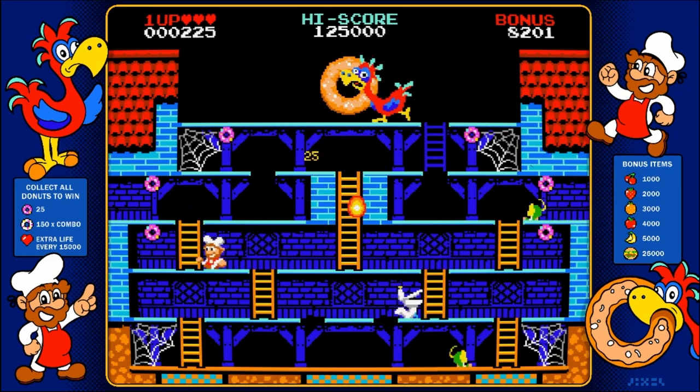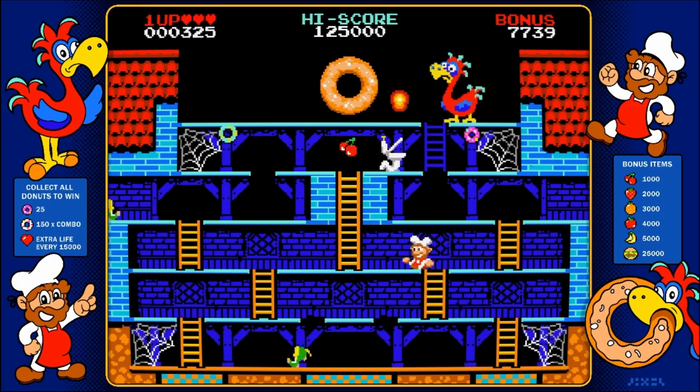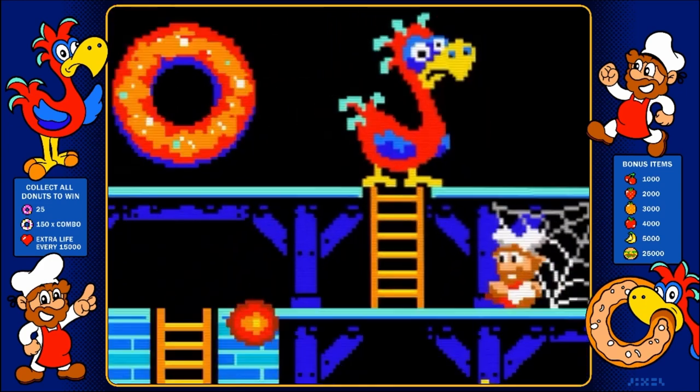And last but not least, the toilet hunts you down like a madman. Keep in mind you can't jump over it, so evading it by skillfully maneuvering around the stage is key. All the while, the dodo drops some questionable projectiles on you from up above.